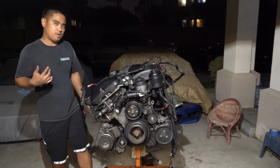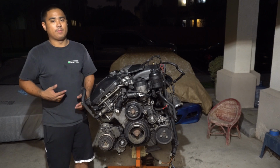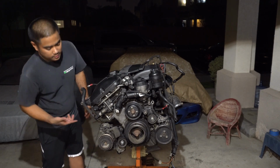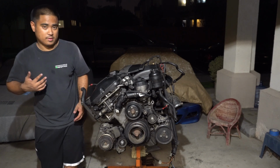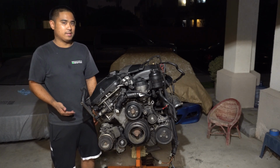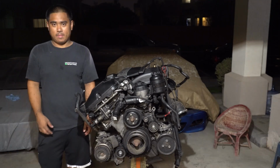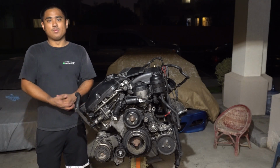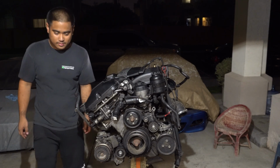So I think that's all the time that I'm going to spend on the engine for today. Probably going to spend a little bit more time off camera just to get this thing a little bit more dialed. Although I got most of the stuff off, there's still a lot of places where I need to touch up and make it just that much better. So let's move on to the transmission, which I actually filmed previously.